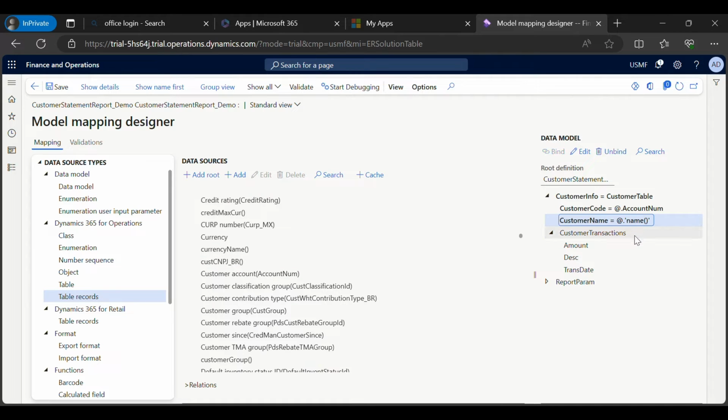Like name here is a function, not a field name, because it's a function in the table itself, fetching the customer name from the global repository of names in Dynamics itself, because that repository will have the customer, vendor, employees, or whatever.